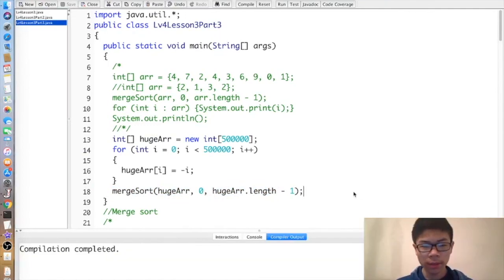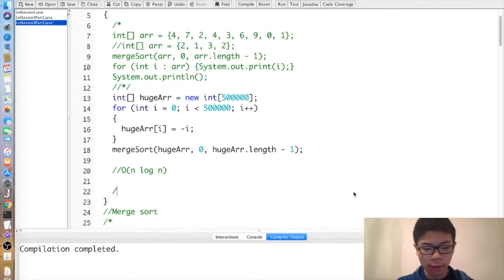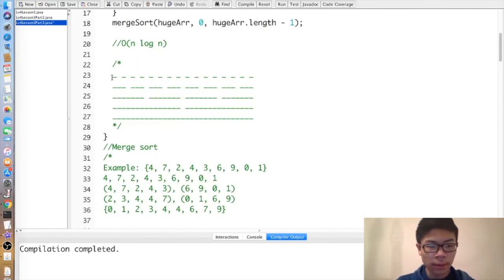The runtime of merge sort is n log n on average, and in the worst case. And one way to visualize why this is true is by looking at the following. So basically, all the time comes from the merging. So first we have to merge the individual elements.